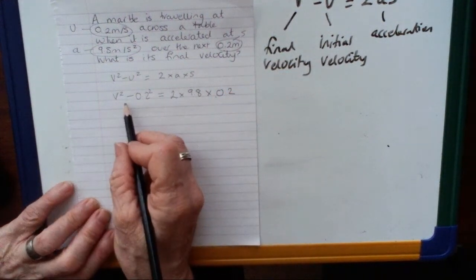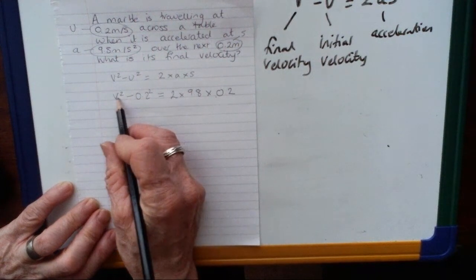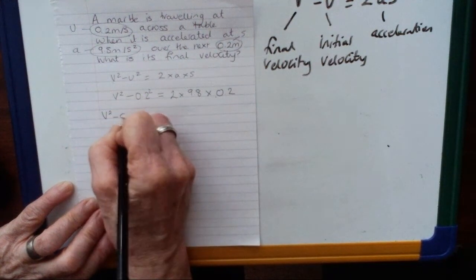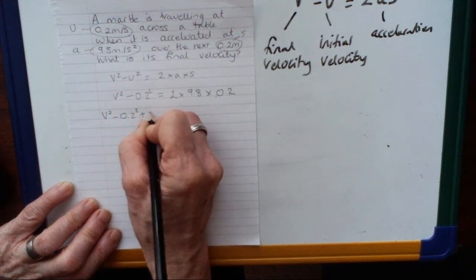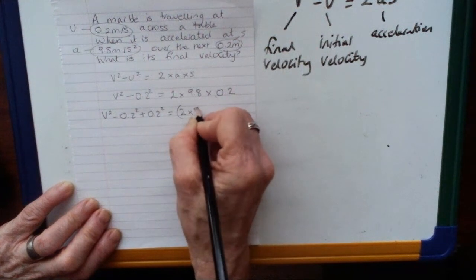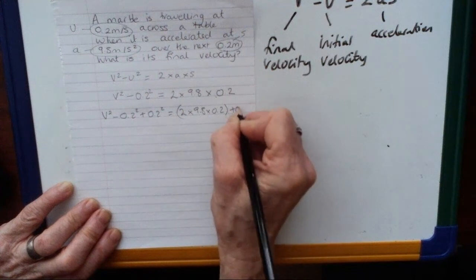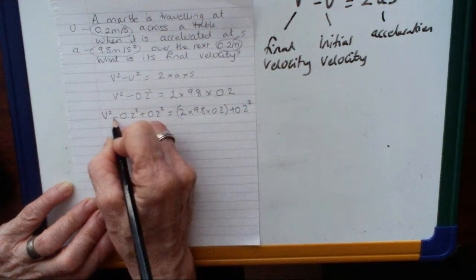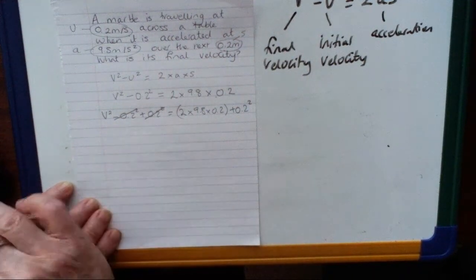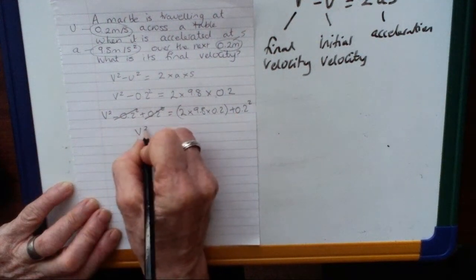Okay. Alright, so now we've got to get rid of this 0.2 squared from this side of the equation, and remember it's minus, so to write it out longhand, what we're effectively doing is adding on 0.2 squared, and then we're going to do that to the other side of our equation. Okay, and now this will cancel out, our minus 0.2 squared plus our 0.2 squared, so effectively leaving v squared on its own.